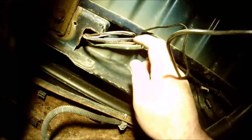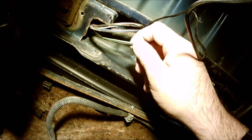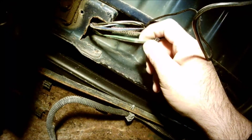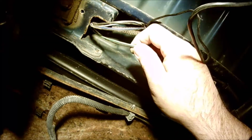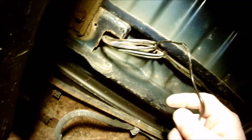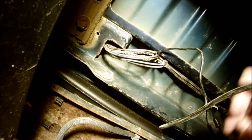Just go right here. So I'm going to grab these two wires here, cut, splice, solder, shrink tubes, and all that crap right here. Get rid of some of this excess wire here, and go that route. So bear with me.